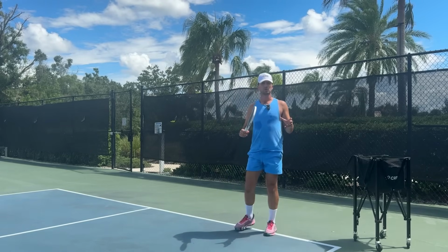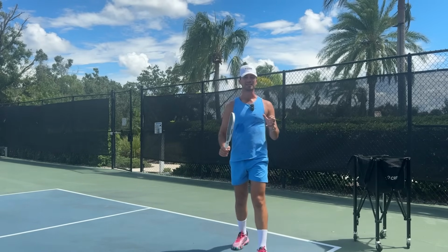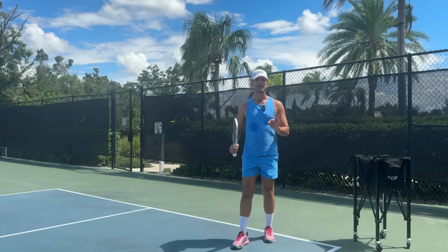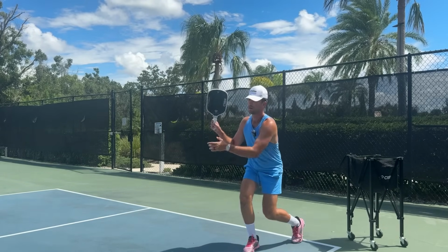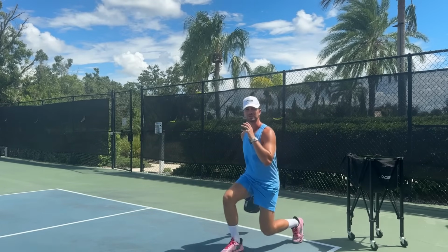A great way to ensure that you drop down to the height of the ball is I like to think about this concept called anchoring the back knee. I want you to watch what I do when I hit this backhand real quick. Here we are. So I'm down, right? I'm going to the ball. Here we are. Look at my back leg. It's kind of like I'm doing almost a lunge.